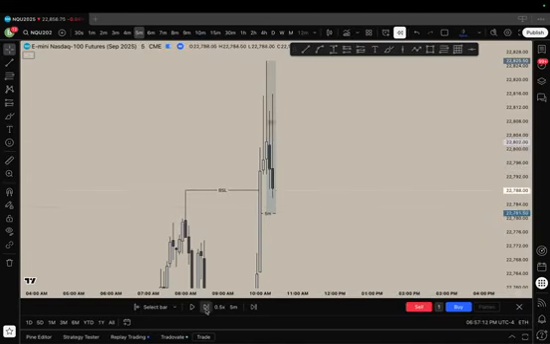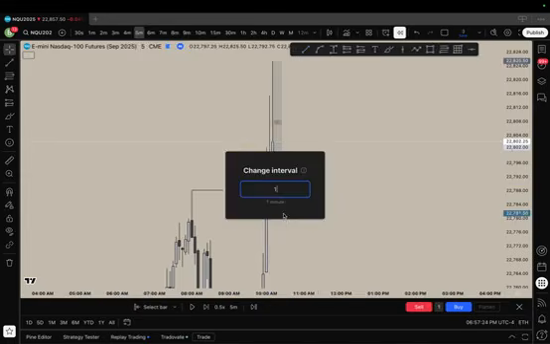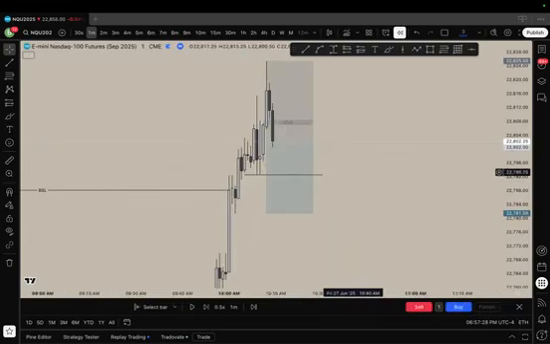So here we do have an unfilled 5-minute gap right here. All right, so your unfilled 5-minute gap is right here. I don't know why I drew it over there. Maybe that's a 15-minute, who knows? But this is your unfilled 5-minute gap that gets created. We then have a 1-minute inversion right here, and you can enter short here.